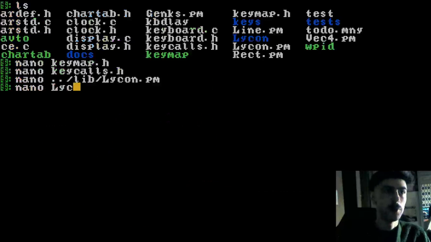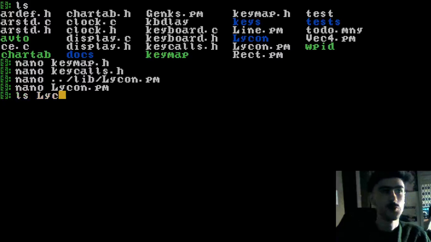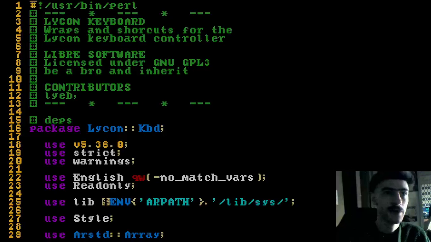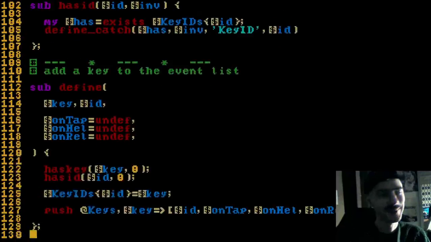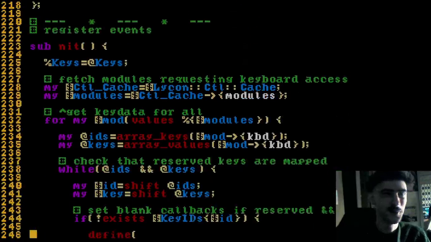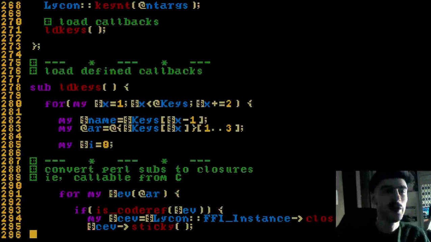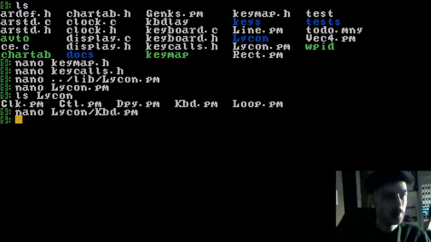But what about the source version of this? It's a dummy. The real one is generated. And what we do is we just extend the functionality of this. For instance, here we have some subroutines for handling the keyboard and things. It's also mostly boilerplate, but this one is one that I wasn't so comfortable generating because I need some actual logic in here. But for the most part, the way it works is pretty straightforward.